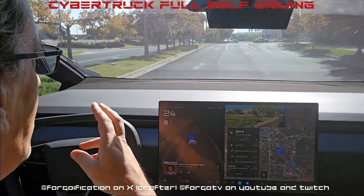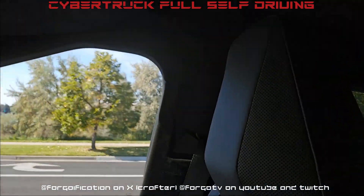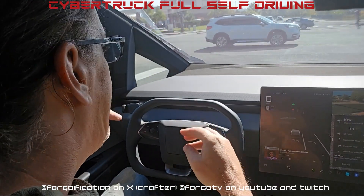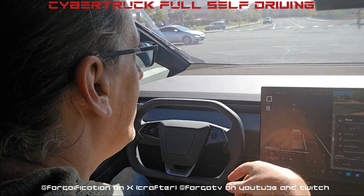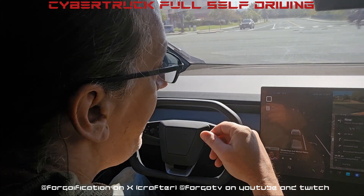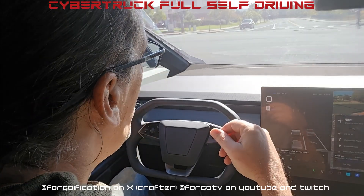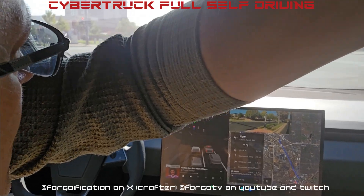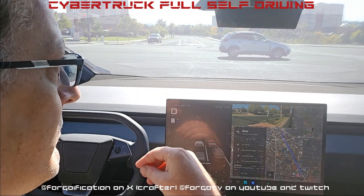I don't know what to do with my hands when I'm doing this. It's very weird — I've been driving for 49 years with my hands, so to not drive with your hands is strange. I tend to have my hands in the air, and as people drive by and see that, I'm sure they're thinking what the hell is that guy doing. There have definitely been a couple double takes. The update came last night and then I went to Boulder and it did just fine on the highway.